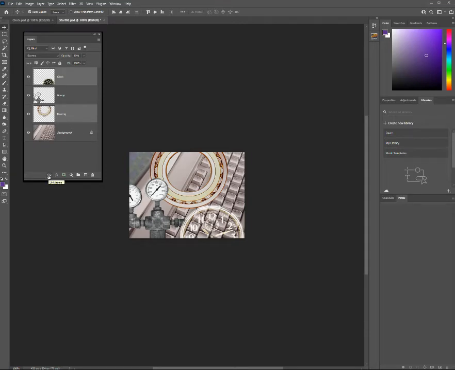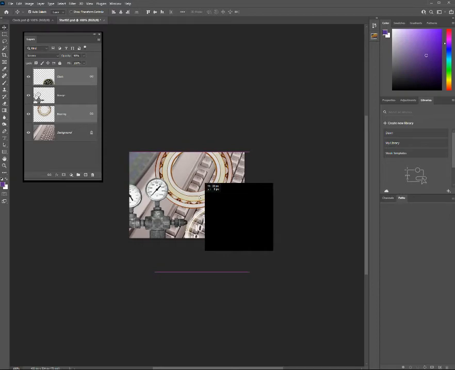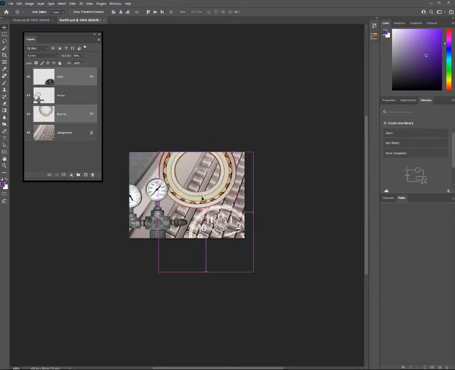Now at the bottom of the layers panel, I have a link layers option, so I'm going to click on that. You'll see that when I do that, two little chain links will appear. So if I move my objects, both of them will move at the same time. I want to free transform this, so I'm going to press Control T.